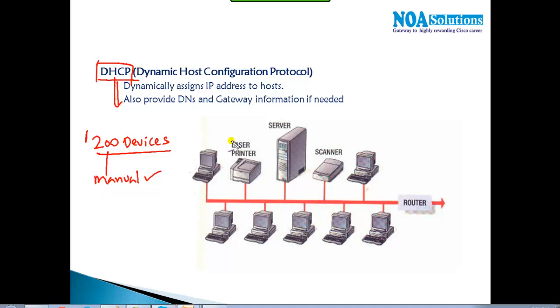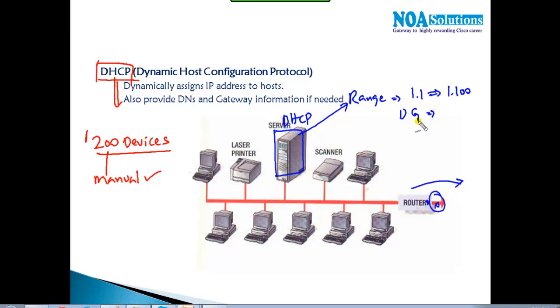So normally what we can do is we can have a centralized DHCP server. What I can do is I can configure something called centralized DHCP server, and in that server I'm going to define all the range of the IP addresses. I'm going to define what is the starting IP I should use, what is the ending IP I should use, and what is the default gateway address, so that if any user want to go to router or outside the network, what should be the default gateway. And then I'm going to say what is the DNS server, so that if any user want to resolve the host name to IP address, and all this information will be forwarded to the DHCP server, and the DHCP server's job is to resolve or to reply to the request.